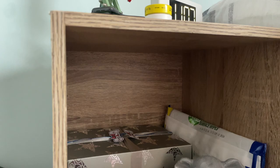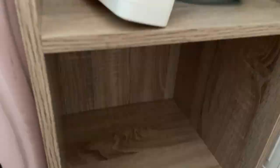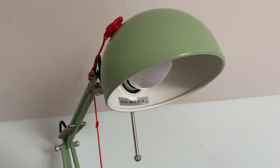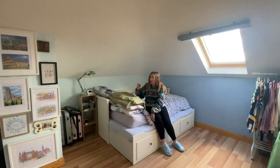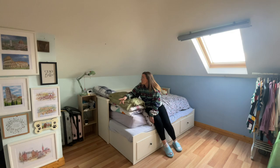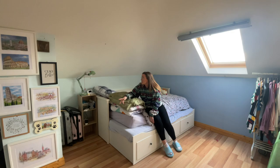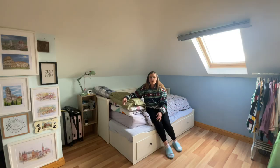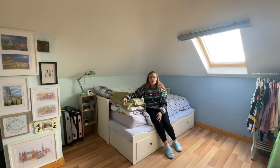Over here I have a little bedside table which is high enough to get over the little barrier in the frame. It's from Home Savers and I have a matching one over in the office area as well. The lamp is Ikea and this little clock is actually from Pennies — it's a clock that can charge at the same time. I also keep all my bags here for a bit of storage, just because the space is so small. Everything has its place and there is a place for everything here.